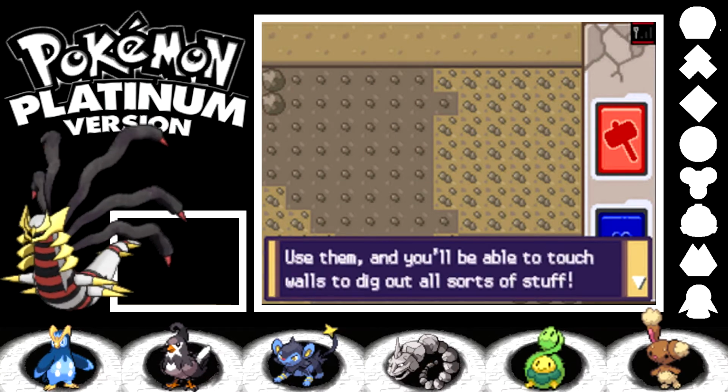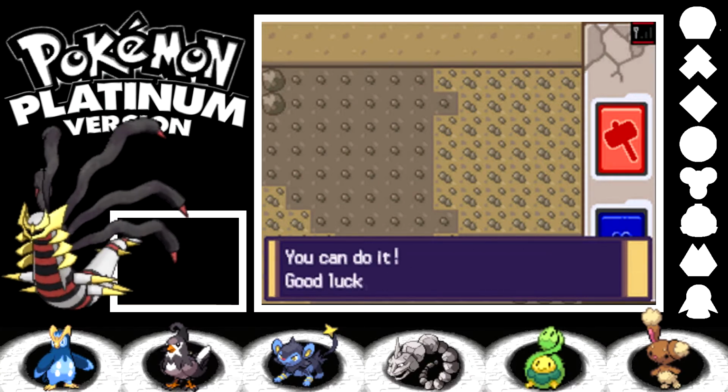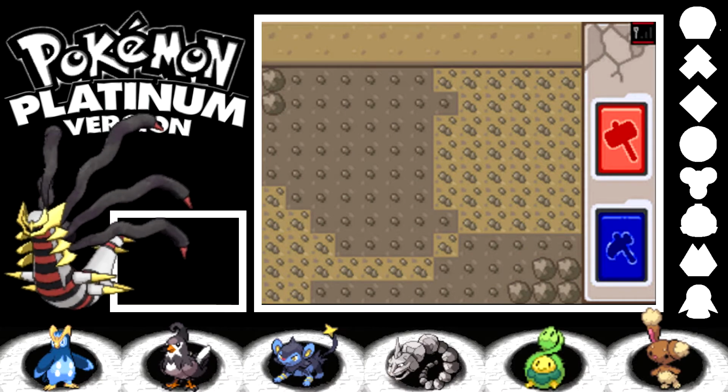Something pinged in the wall, 3 confirmed, what? Oh, there is a note tucked inside the explorer kit. Digging for treasure and spheres. I put a sledgehammer and pickaxe in your explorer kit. Use them and you'll be able to touch walls to dig out all sorts of stuff. I'm sure you can dig them out before the wall comes tumbling down. You can do it. Good luck, youngster.